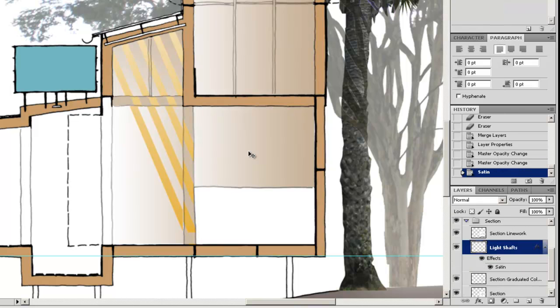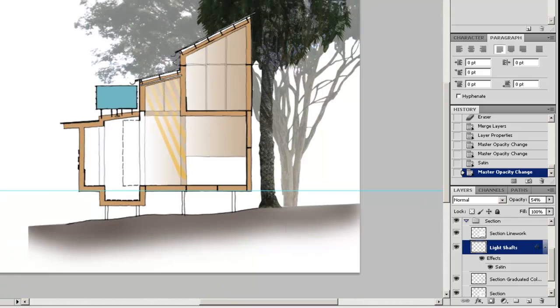If we go OK. Yeah, it's improved it a little bit. I'm going to ramp down the opacity a little bit more to give that effect a little bit more, I guess, blending characteristic.